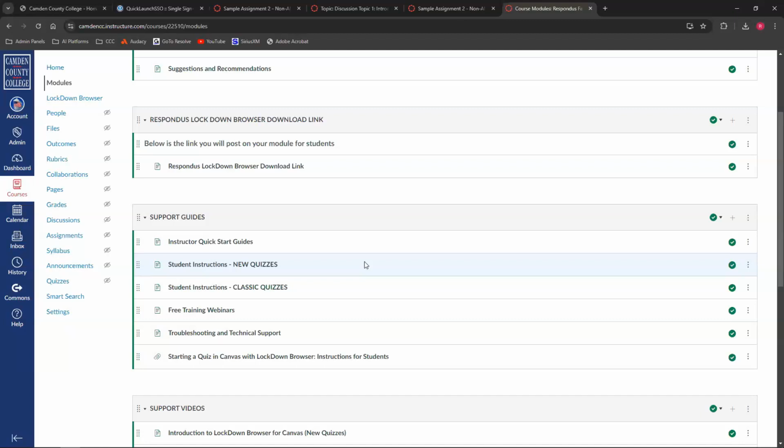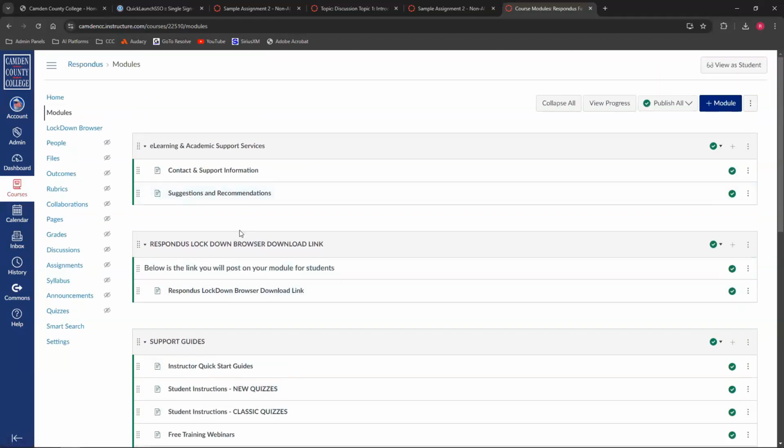on how to get that done or which one you're using. I have a shell for Respondus and CopyLeaks with support guides in it. If you would like me to add you to that, I condensed everything down from their websites, all the student instructions for both, the download links, everything. Although a lot of this is in the faculty hub, I still whittled it down to two separate shells. If you wanted me to add you to that, just shoot me an email and I'll be more than happy to add you, where you can get those student instructions, the Respondus link, everything you need from them.